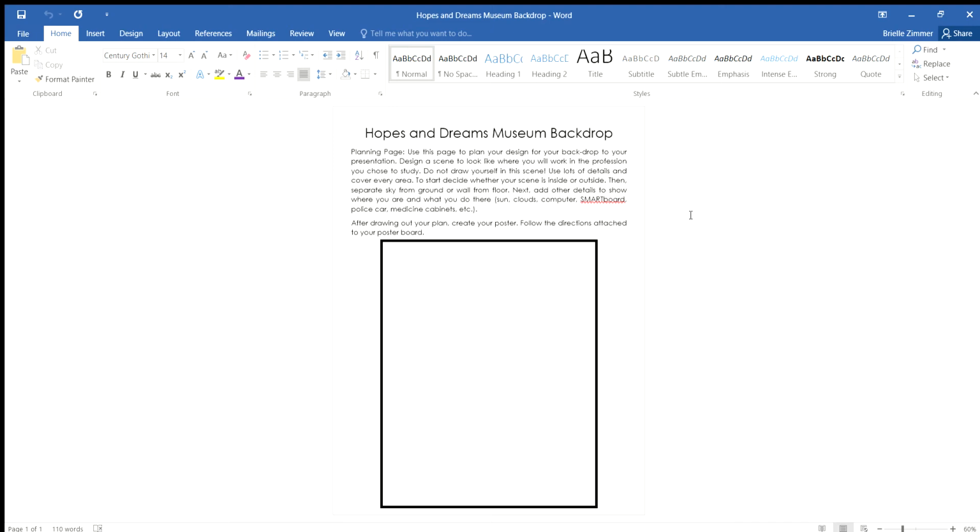You're going to design a scene to look like where you will work in the profession you chose to study. Do not draw yourself in this scene. Use lots of details to cover every area. To start, decide whether your scene should be inside or outside. To decide this, you need to think about where you'll work when you have that job. Will you work out in the community and outside? Or will you be inside a building most of the time, like a school or a hospital?